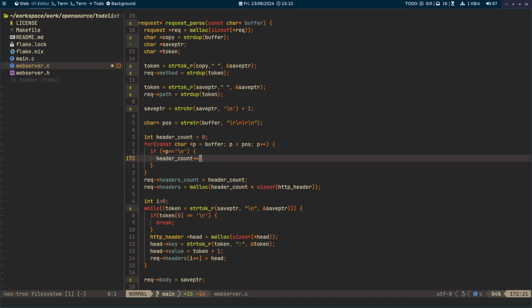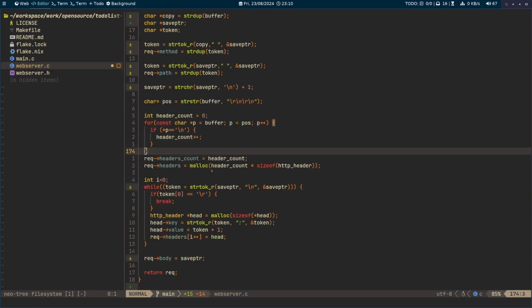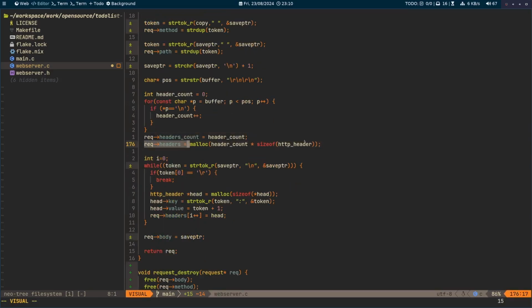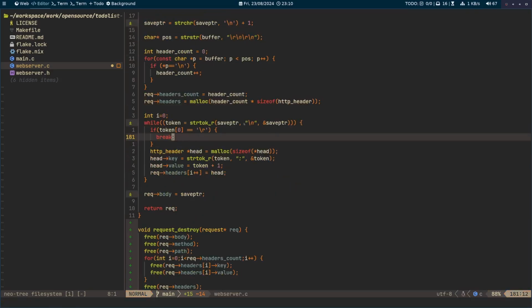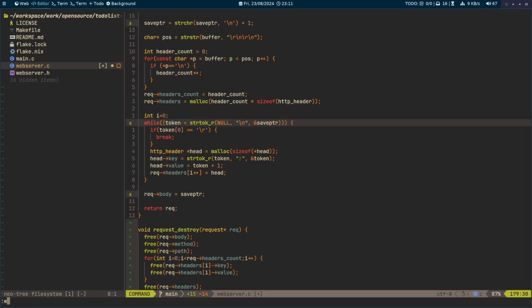And then what else do we need? Headers count 0, then loop through the buffer. Oh good, no memory leak here. Initializing the headers, we are cleaning it up later. Okay, then we initialize the loop here. So this is using the save pointer. Actually we can just leave it as null, because anyway it's using the save pointer.